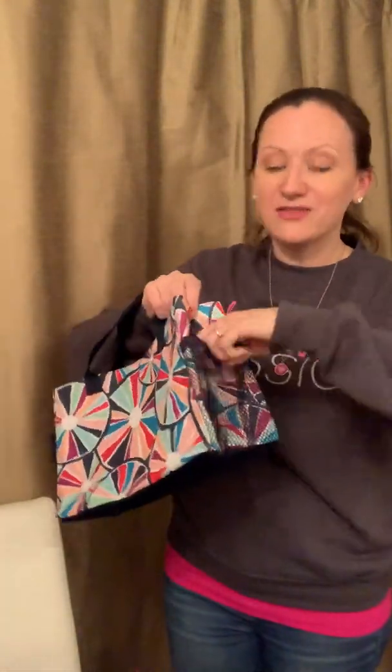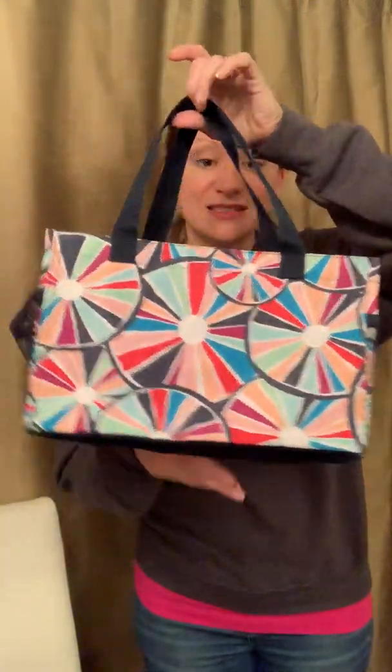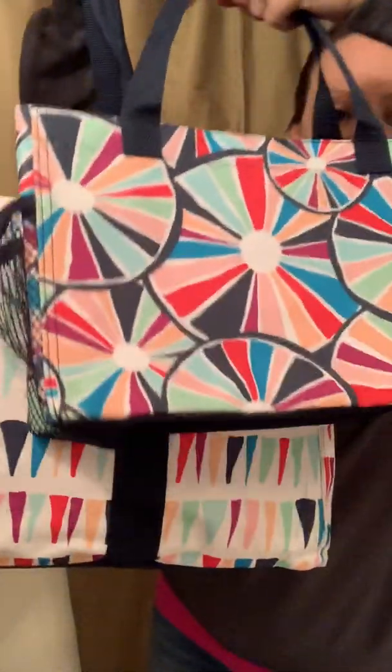So one product that I really love is just totally versatile. This is called the All-In Organizer. So we have side pockets with elastic on the tops there, so you can squeeze different things in on the go. You can take this to work, in the car, for kids' things, for coupon organizing, whatever you're doing on the go, great little bag. It's also great for just having around the house and for car organization. So love the All-In Organizer. And this is Pinwheel Party, a new spring print as well. And if you can see these two together, these colors complement each other beautifully.